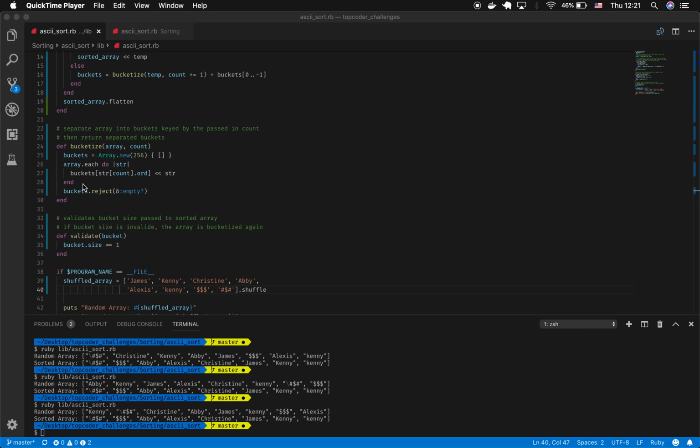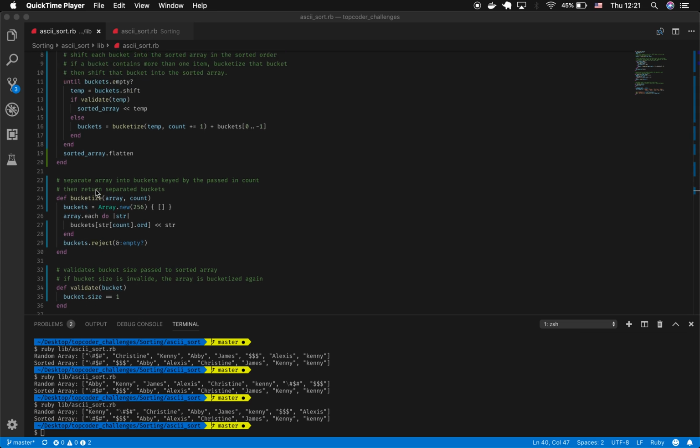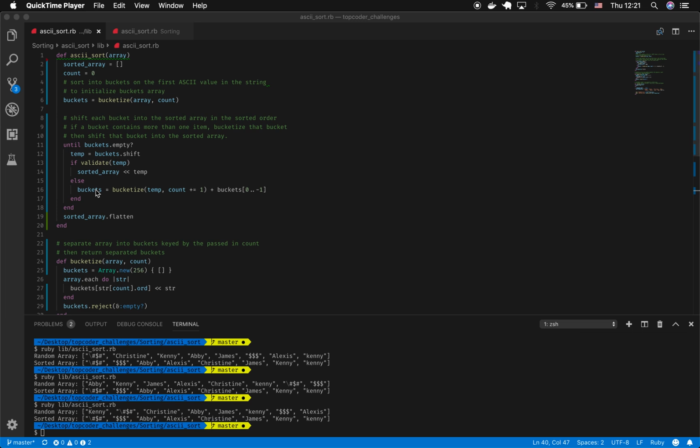Then, whatever buckets are empty, I'm going to use the reject method built into the arrays to get rid of all the empty buckets. Again, there's probably going to be at least 100, if not more, empty buckets per string. So I'm going to get rid of those, and then that will be my initial bucket array.